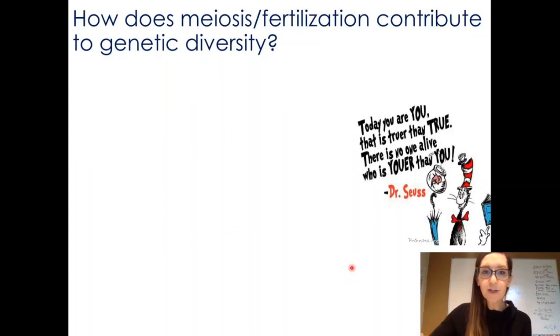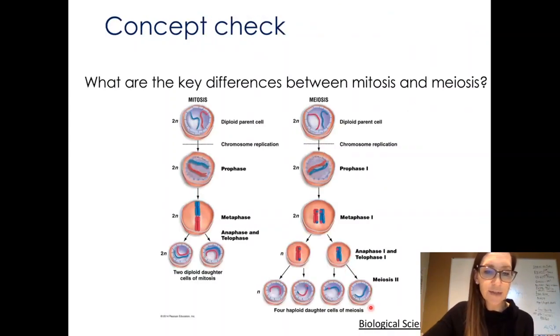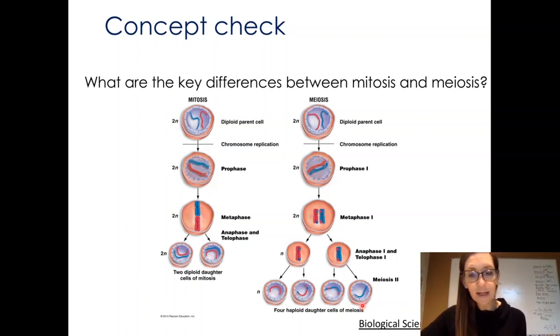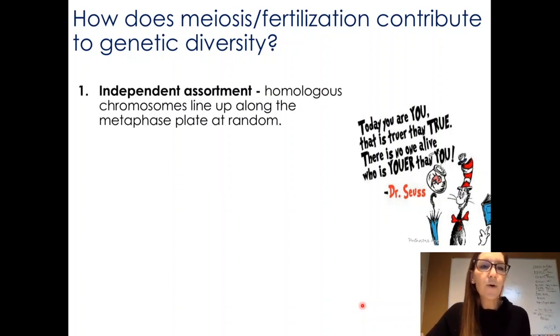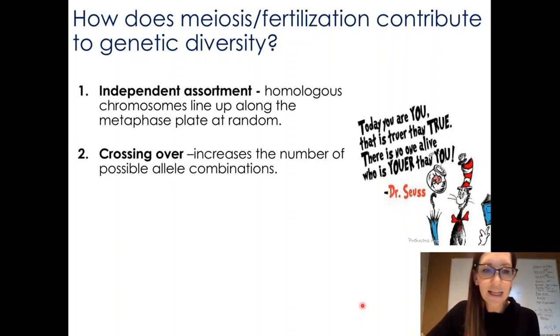Okay, how do we get the genetic diversity? We said that we create these 4 haploid daughter cells. They're genetically diverse. Where are the events that generate all of that diversity? Well, there are 2 major events during meiosis, and then there's an event just at fertilization that contributes to the genetic diversity of all of us. So the first source, actually I think number 2 really happens first. We should talk about number 2 before we talk about number 1.